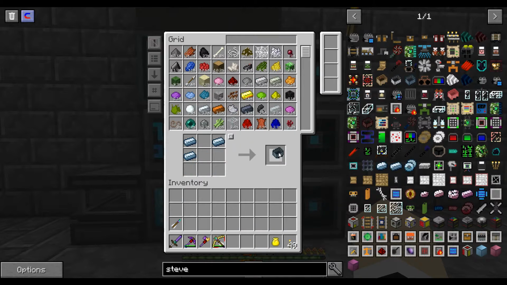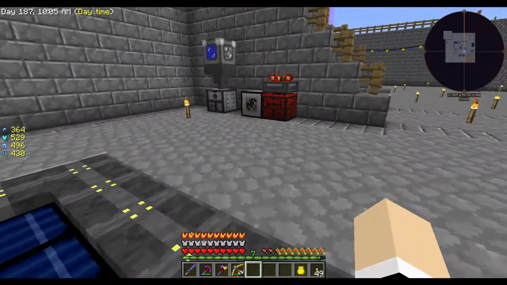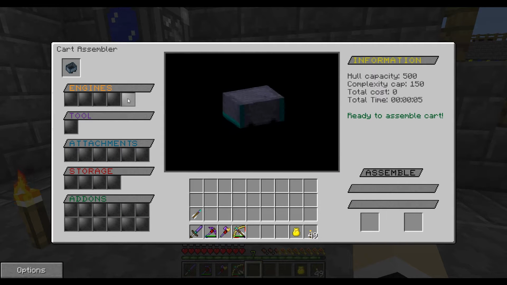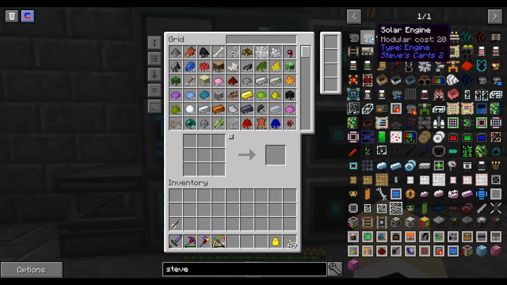And then our cart. We're going to need actually a bunch of reinforced metal, but... So we have our basic cart. Yay! Okay, so we need... How many engines can we have? If we throw this in here... We've got all of them open, maybe? I think we can have 2 engines. So we're going to put a solar engine and a coal engine. We'll do the solar as the main and the coal as the backup.